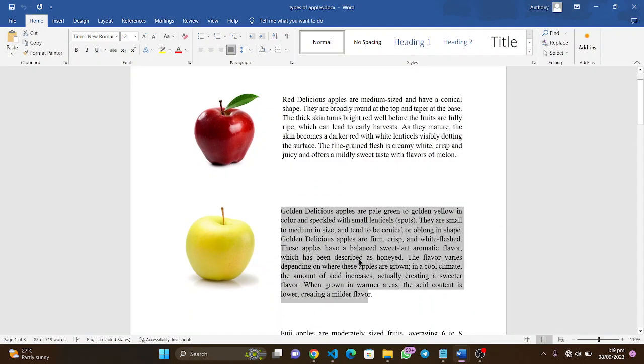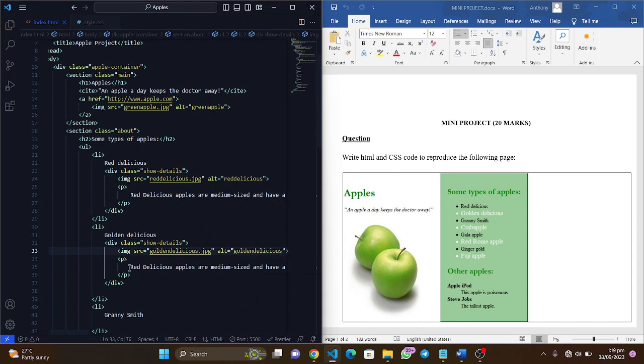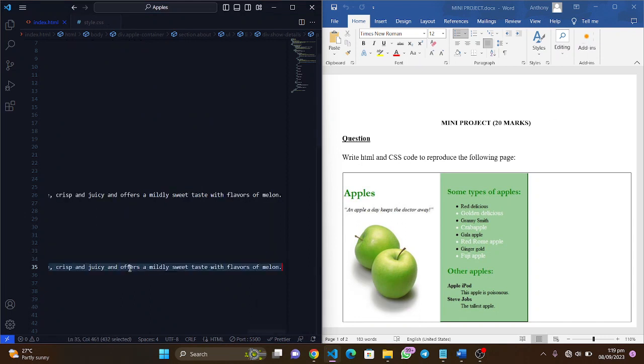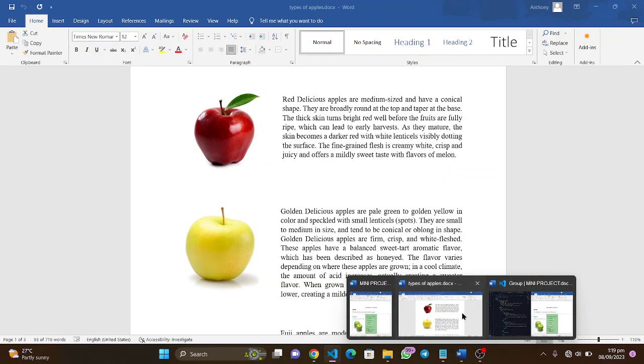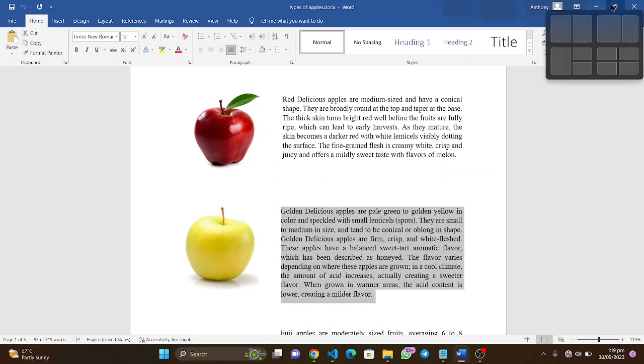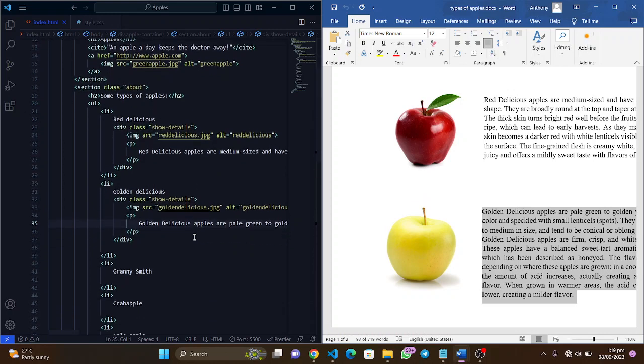You know that golden delicious apple. And now let's paste it in our text editor here, and let's bring this one aside so that we don't make our work difficult again. Okay, yeah. Next.